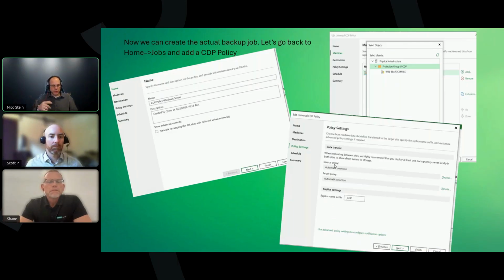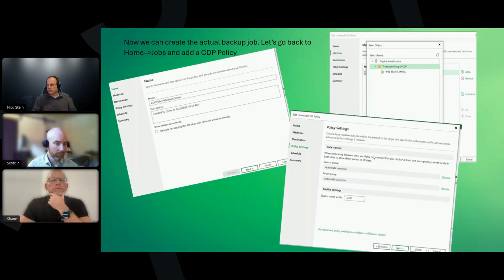So as I was building this in the home lab and went through different iterations, I already had that suffix created, and Veeam complained about it. I cannot create the replica because the suffix is already there. So you need to make sure that suffix is unique when you bring the first backup job up. I just deleted the old suffixes that I had on vCenter and changed to underscore CDP, and it went without a problem.